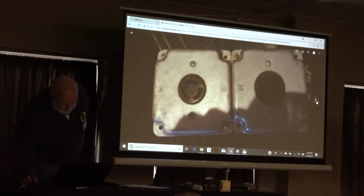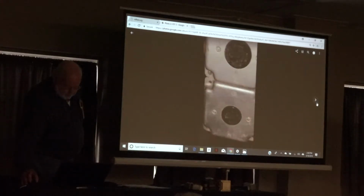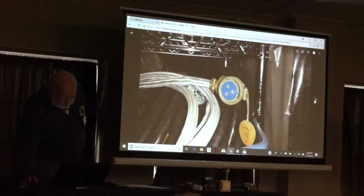This is just, again, surveying. We're saying, what do we have? What kind of connector? This is the output of the generator right here. There's a lot of pictures of that. You can notice that one of the plugs has 4 wires and the other only has 3. And of course, I should say 5 on that one because it's got a ground in the center. For some reason, I took a lot of pictures of that. I don't know why. Again, we're just trying to survey. What do we have?